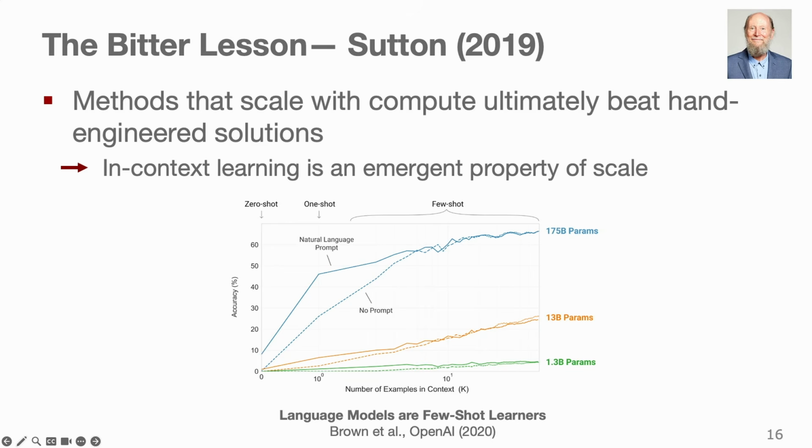And then this plot from the GPT-3 paper is kind of a perfect illustration for this, where you can see that the model with just 1.3 billion parameters is essentially flatlining, no matter how many examples you put in the prompt. But then once you scale it to 175 billion parameters, the model becomes a few-shot learner. And again, this is not because somebody engineered it to do so, but it just emerged through scale. And if this is true in language, the question that the field is trying to answer today is also what emerges when you scale up robot data, right?